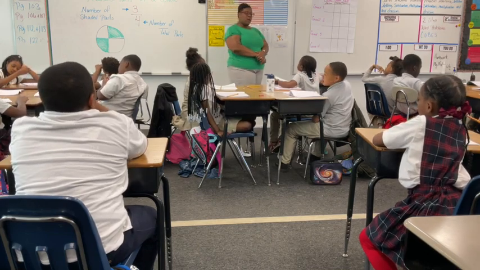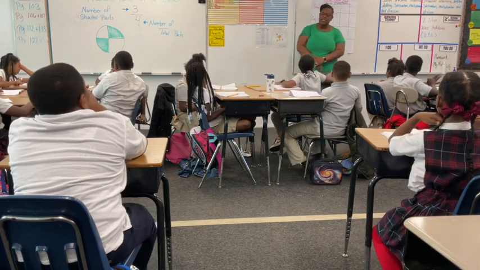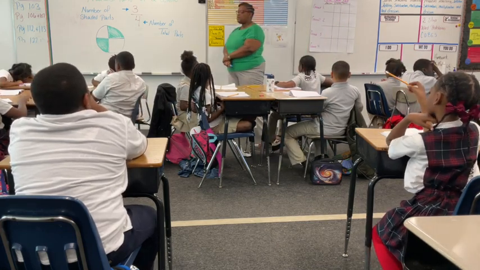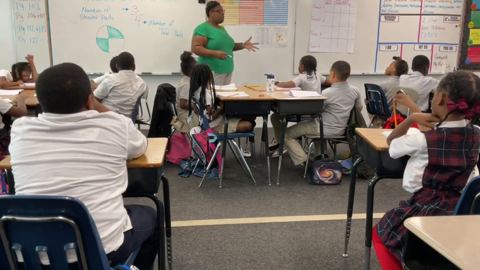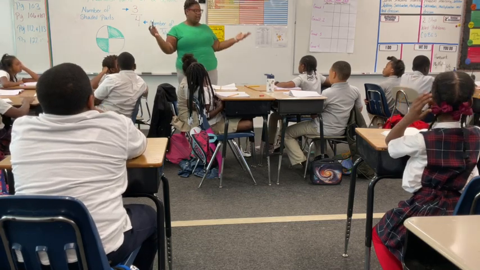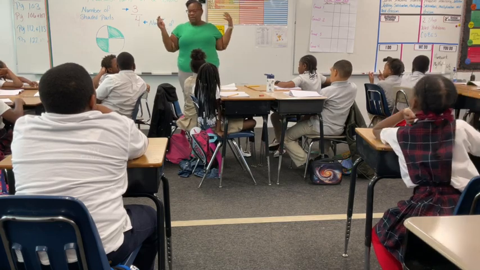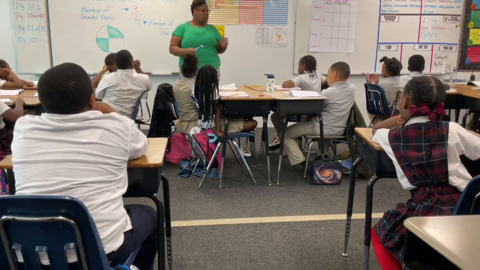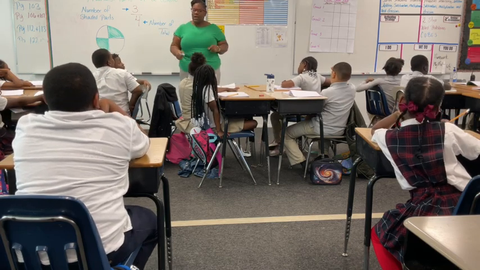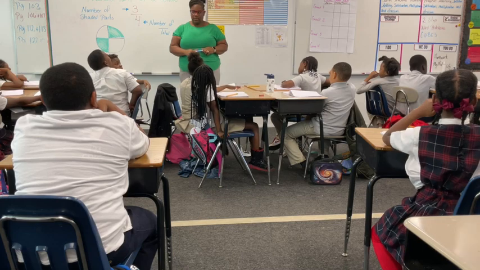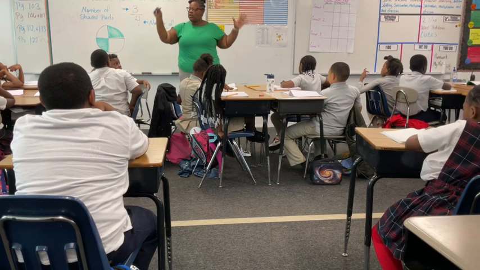Okay, so you all gave pretty good examples, but a fraction represents parts of a whole, okay? So let's just say I have a pizza. A large pizza has maybe 12 slices, right? 12 slices, okay? How many slices make up that pizza? 12. So 12 is how many the whole is.